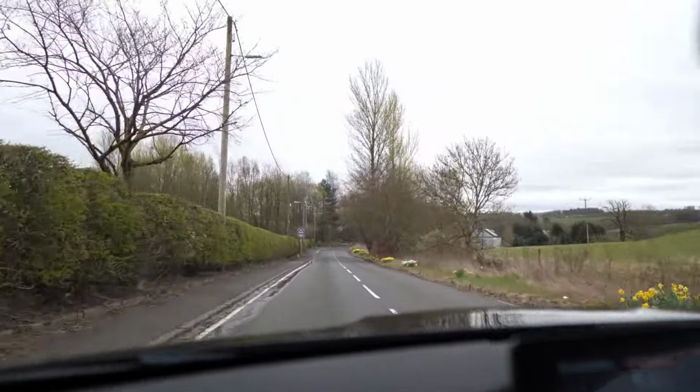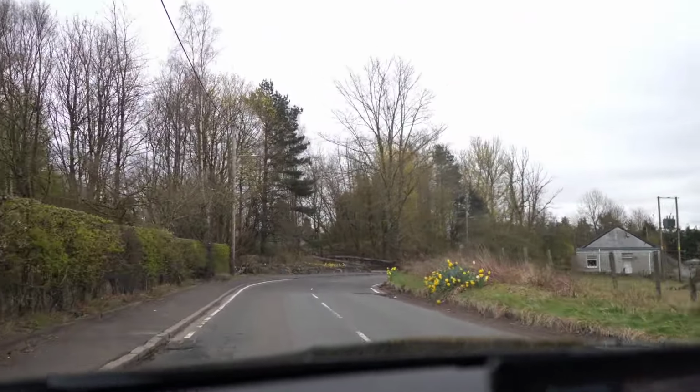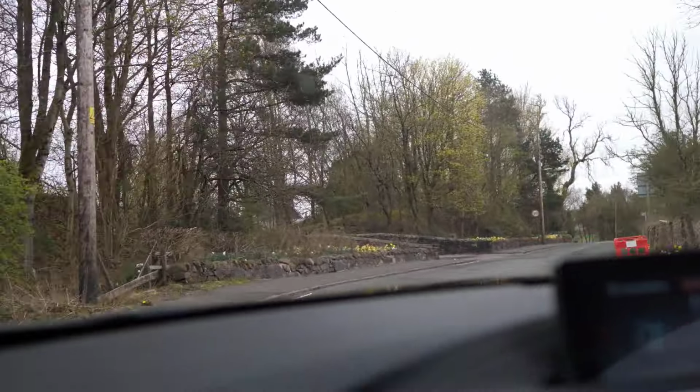Now obviously these come with different settings, so Sport Plus, Sport, Comfort and so on. Make sure you cycle through a few of these, because one of the telltale signs of a failing or intermittently failing ABS sensor, that can be quite common by the way, is it will lock out the M modes and also some of the diff settings. Make sure that's not the case on the one you're looking at.